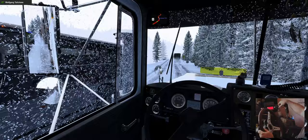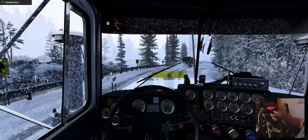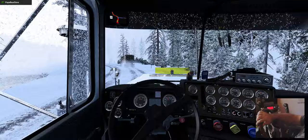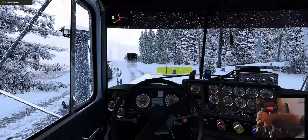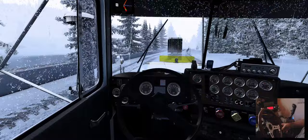Yeah, I think I need to repair my truck a little. It's fine. I actually didn't get any damage from that. I don't know why. Yeah, but that bridge is kind of a problem either way, even if it's not in snow. It's so hard, like it's so tight or sharp corner, so you would actually end up in the wrong lane anyway most of the time if you're not coming slow enough. Yeah, with this kind of weather, it doesn't help. Yeah, most definitely not.